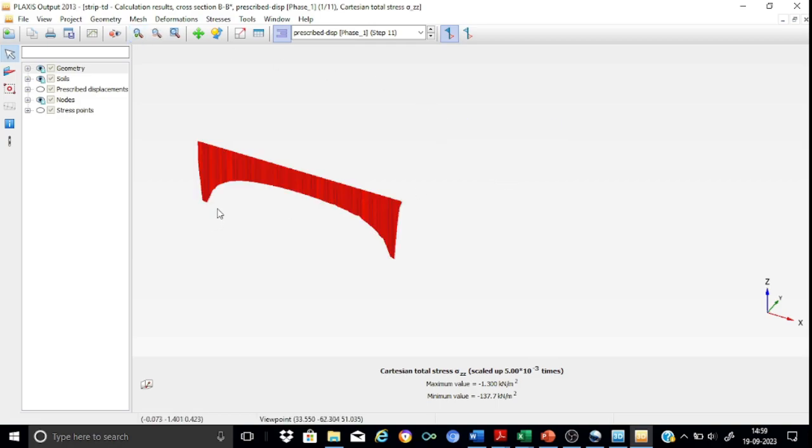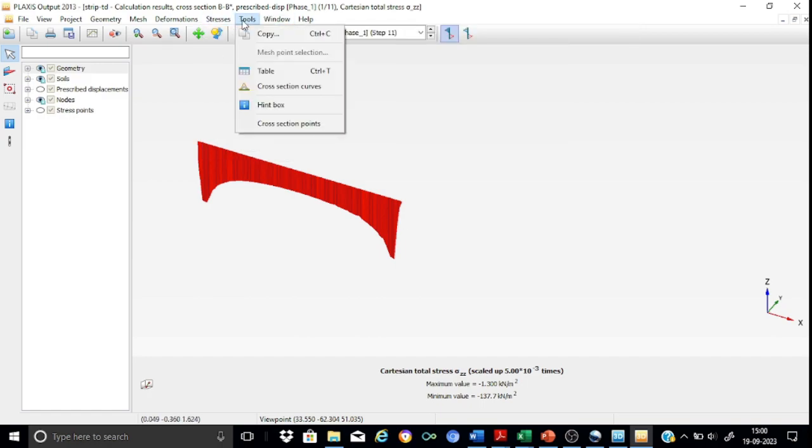You can see that, as expected, because we have applied a prescribed displacement of 50 mm, we have simulated a rigid footing. In the case of a rigid footing, we know that the stresses should be uniform in the mid region as shown here, and the contact stresses theoretically have to be infinite at the edges. But here we are having some finite values. Now we can see the variation of these contact stresses through the curves.